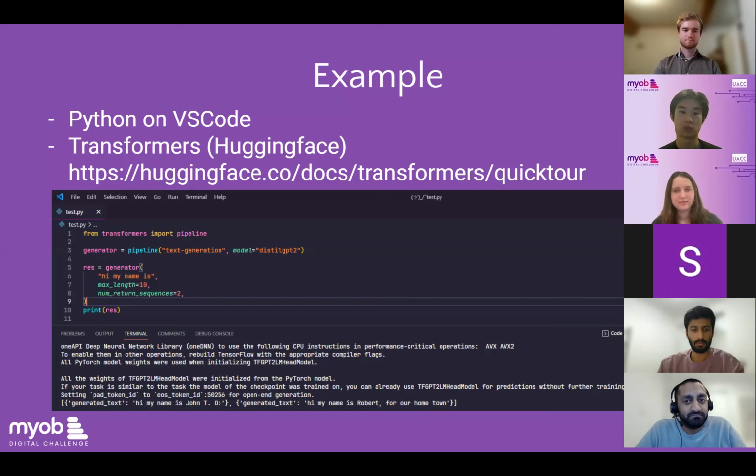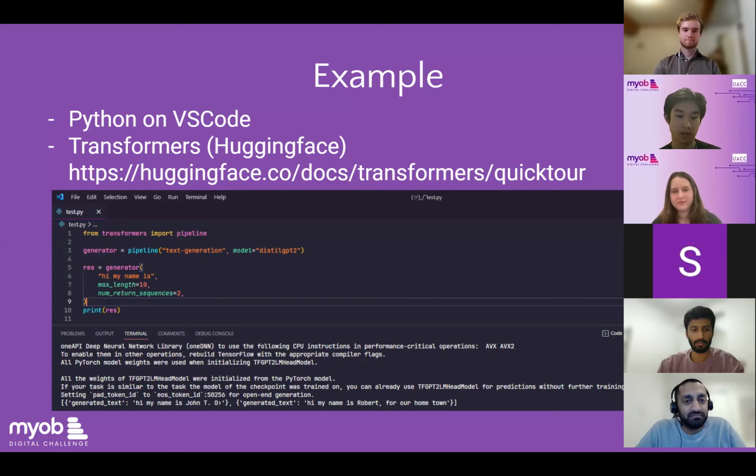I'm installing the Transformers library and writing my code in VS Code. A guide on how to install this can be found through the Transformers quick tour link from Hugging Face. This code utilizes text generation from the DistilGPT-2 model to finish a sentence.